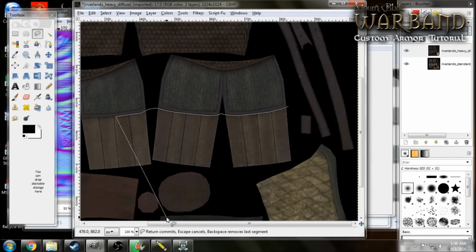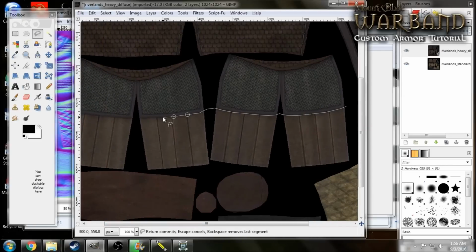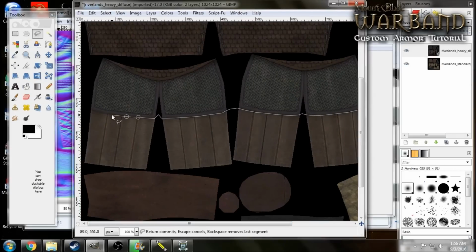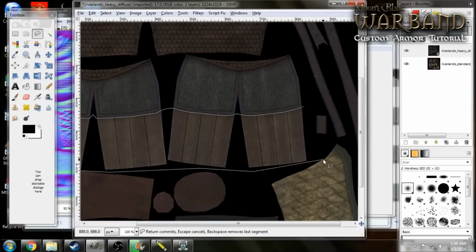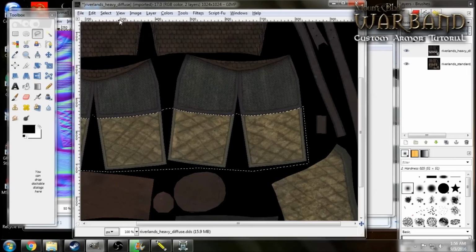You're just mixing and matching what's already there, because a lot of people just don't really care to spend a lot of time on retexturing stuff, because it can be really hard to make something from scratch, and a lot of people don't have the time to do that, or the skills or the programs required. So this is just a cool way to make custom armors in the game without having to create anything completely from the ground up. You can just take what's already there and sort of mold it to however you want it to look.